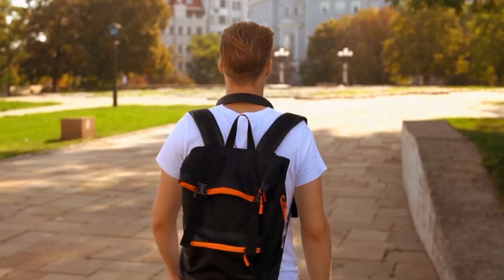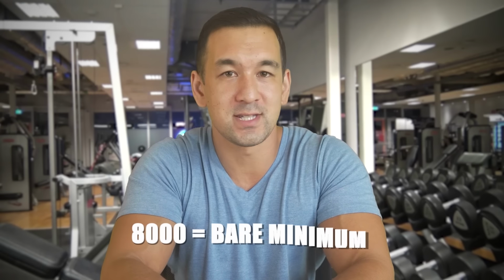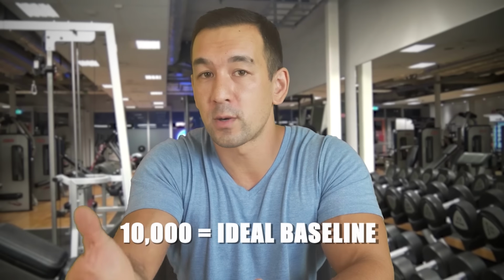But yeah, not only can you burn a significant number of calories just through walking alone, but the best part is that because this is something you're already doing to some extent throughout your day as is, all you really need to do is find ways to maximize it in order to get your total step count up into an effective range. I think for most people in most situations, around 8,000 steps per day would be the bare minimum to aim for if this is something that you want to take seriously. 10,000 steps would probably be more appropriate to use as your baseline, and then from there you can decide just how high you want to go, whether it's 12,000, 15,000, or possibly even more than that.